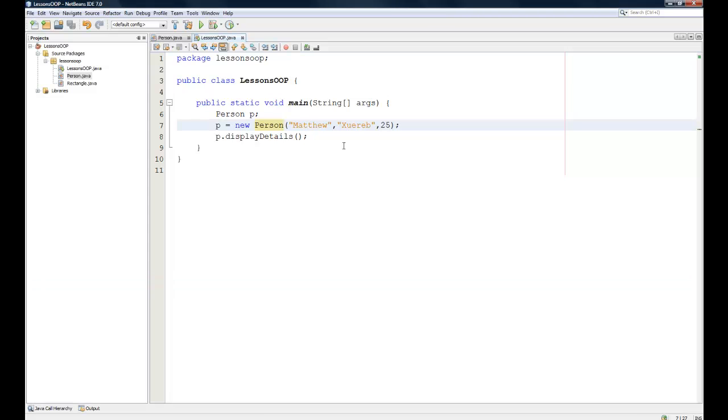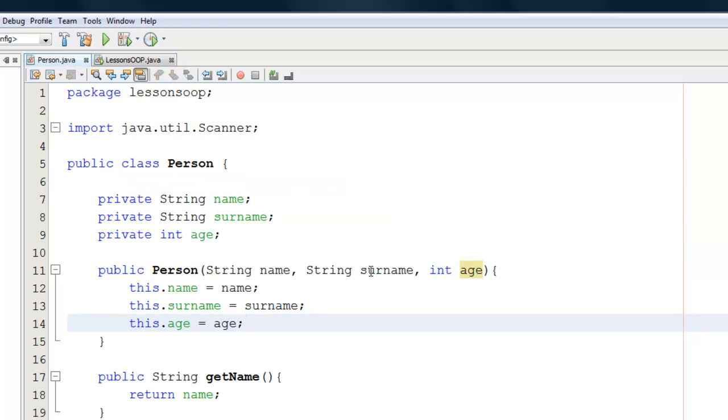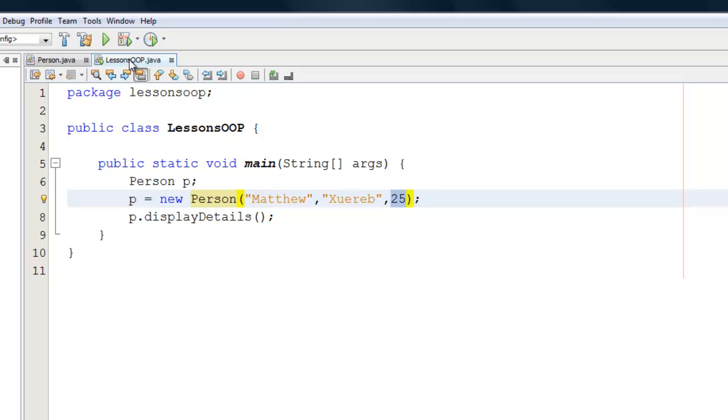So by creating the object using this constructor, we are setting the name, the surname and the age to these attributes, and we do not have to make use of the setters to set these values.